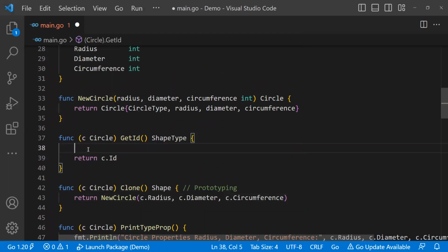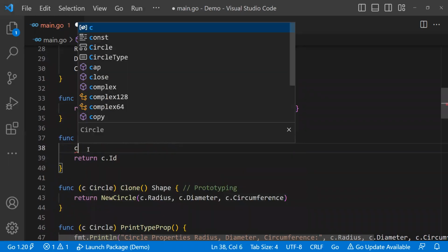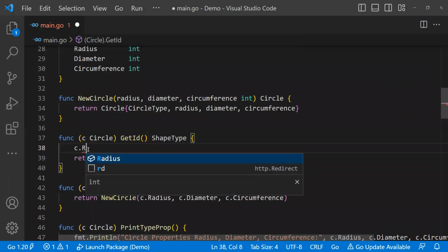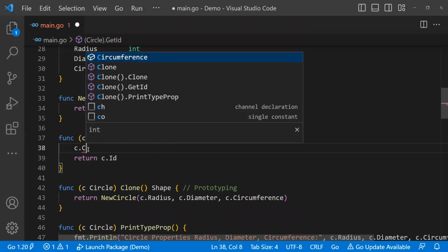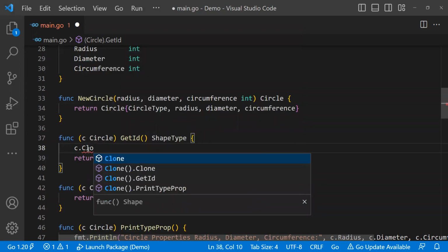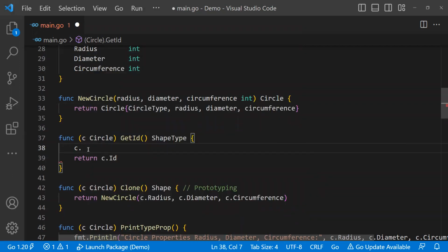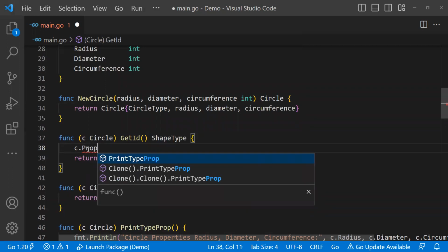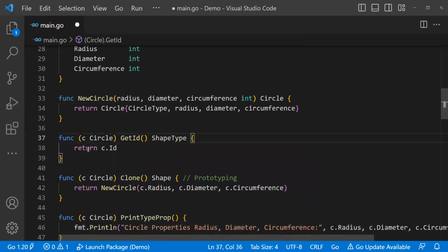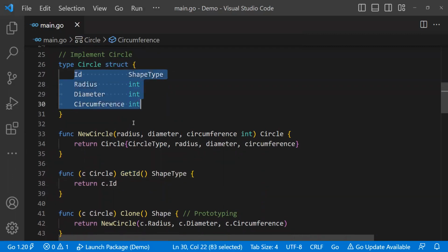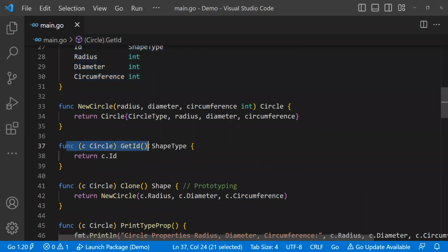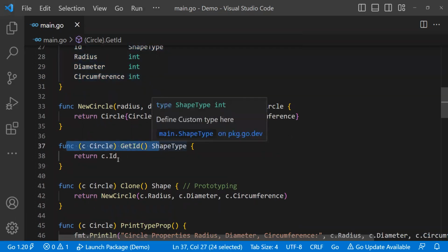I can get the information about the properties like C dot ID. I can get the radius, I can get the circumference, and also I can get the methods as well. You see, it says clone and it says print type property. So I can get all the information. These methods are attached to this specific struct along with these properties. That's the benefit of using the function closures or the receiver functions in Go.